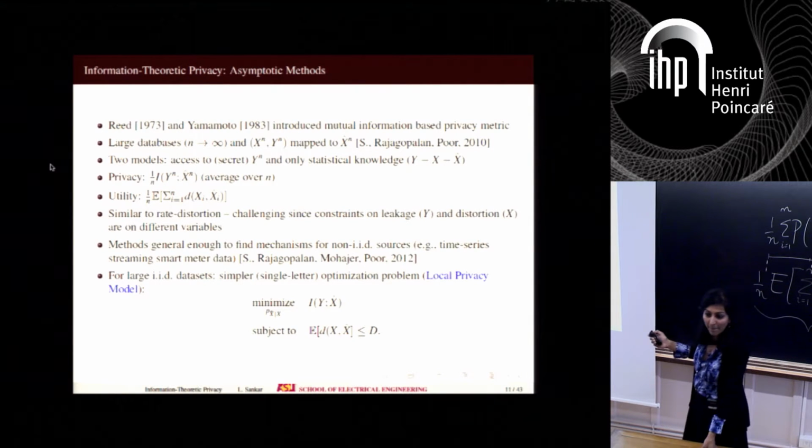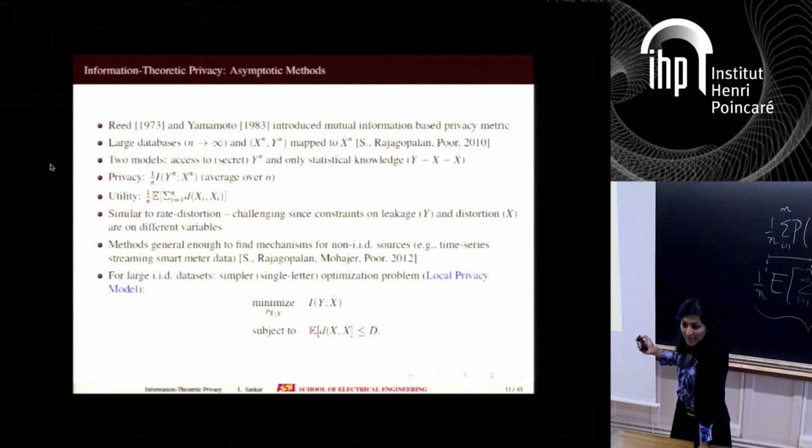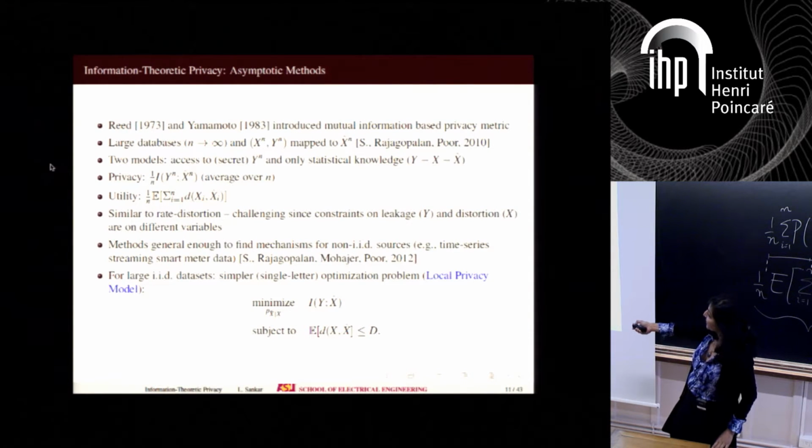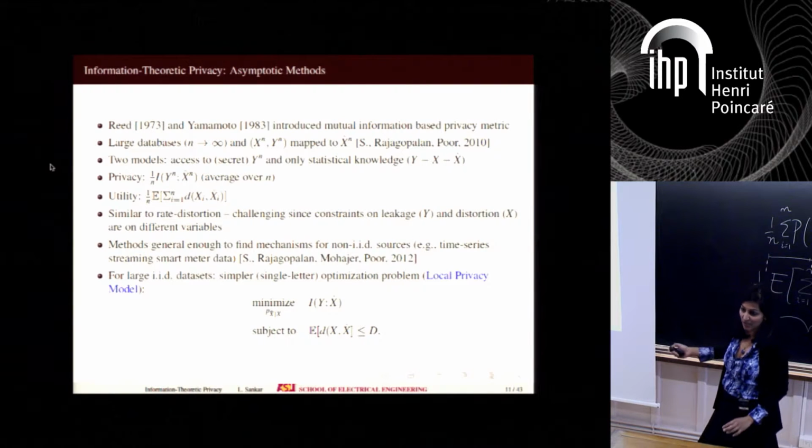Question: when you say the optimal mechanism, is that an exact statement for finite n, or is it asymptotic? Asymptotic. I'll talk about finite in a moment. I was just going to ask, do you know how close it is? I'll talk about all that, how close it is, how it depends on n, and so on. We don't know all the answers yet. It's still research in progress.